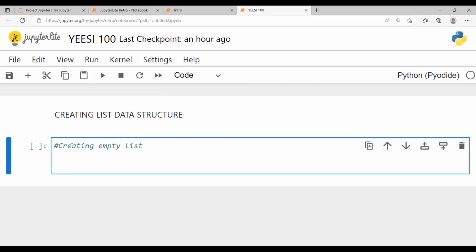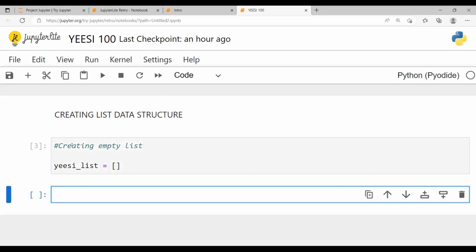And then I can say my list is called yes list. If you remember, we said the list can be created by using the square brackets. So yes list, square brackets, that is an empty list.